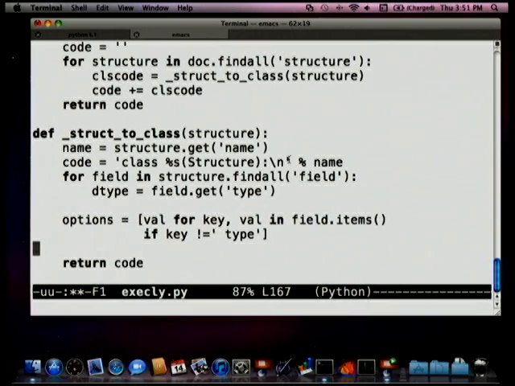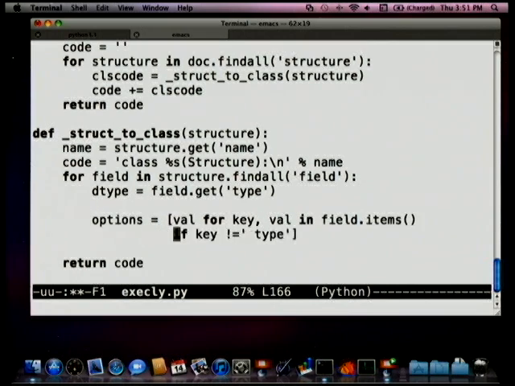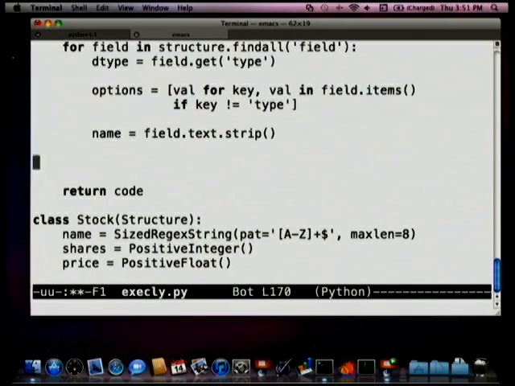The type is extra there. Okay, I also have a space in the quotes. That would be kind of cool if it was space insensitive, though. Okay, so we're going to pull off the options there. The name of the thing is going to be, I believe, just the text attribute of field. Maybe we ought to strip it just to be careful there. And then let's add to this code a whole bunch, like some big hack weird thing here.